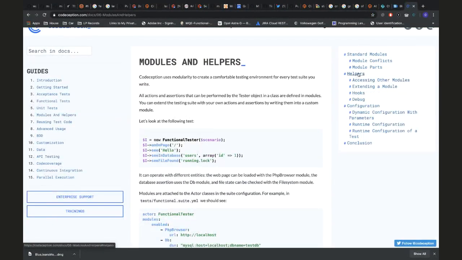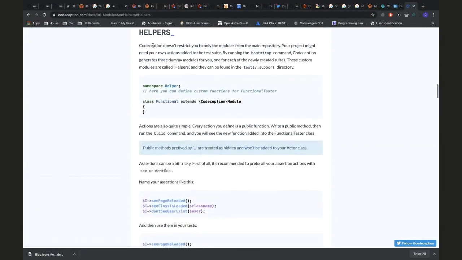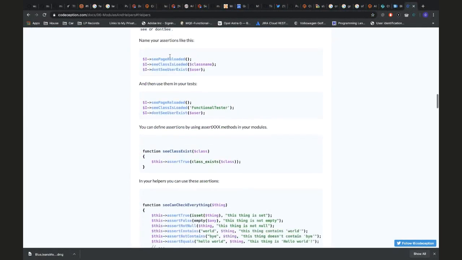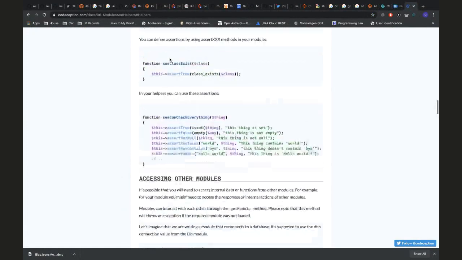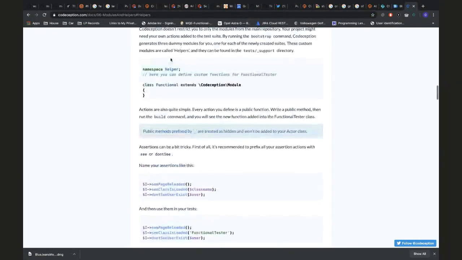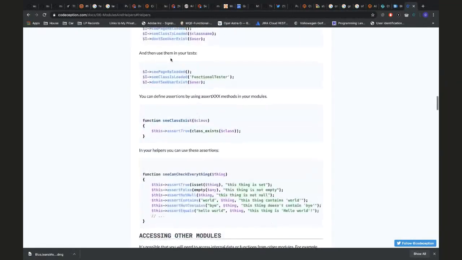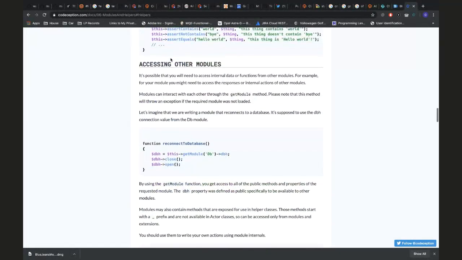You can go to this section, helper, and you can read how it works and what it can do for you. It is very useful documentation. You can read and understand what you can do with those helpers.